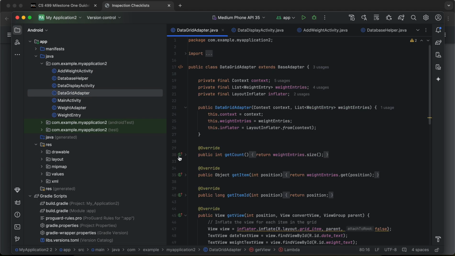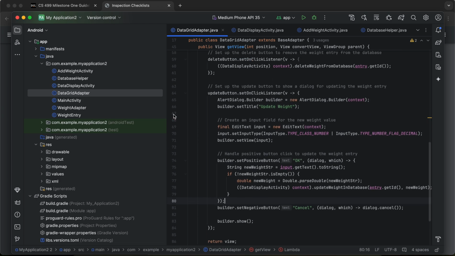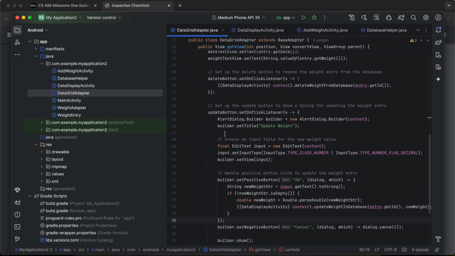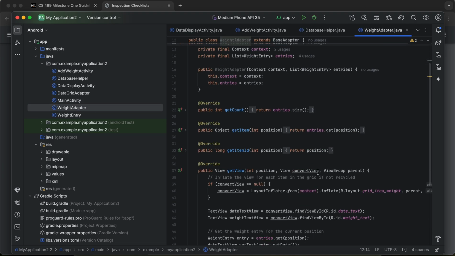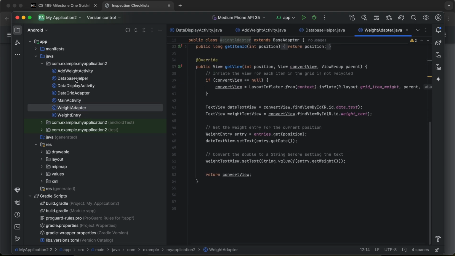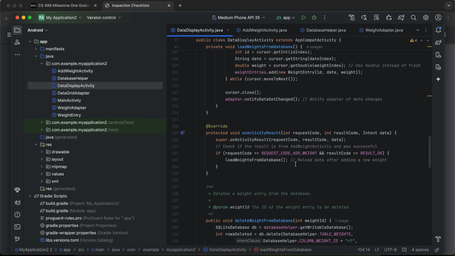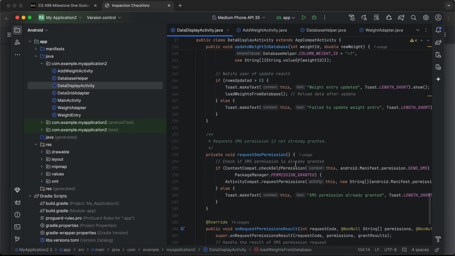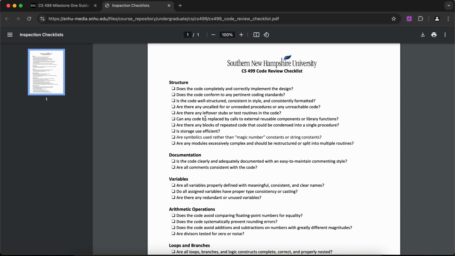The user can accept permissions and it will send a text message every time an update, deletion, or addition takes place. But I can't find it. Where is it? Database, data display. It could be right here. Yeah, it should be right here. This could be put together instead of having separate functions for that.